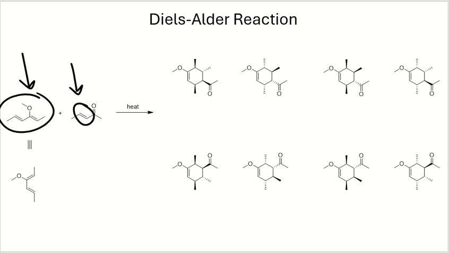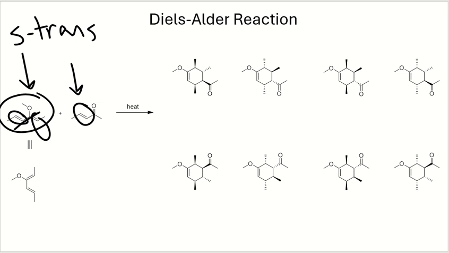So right now I have my diene in the S trans conformation. That is because the single bond in the conjugated piece, you could see that those two double bonds are opposite of that bond line. So that is trans, but S trans in this case. It's not trans as in a cis and trans double bond. S trans is a conformational term. It's a rotation of that single bond.